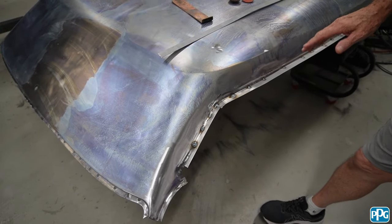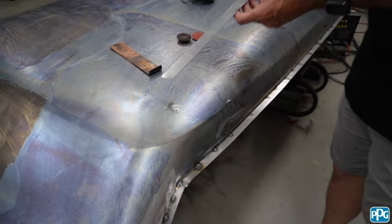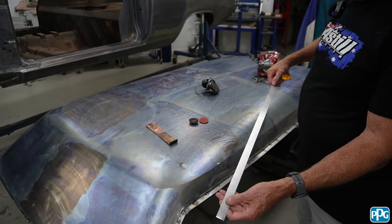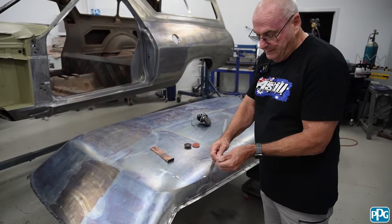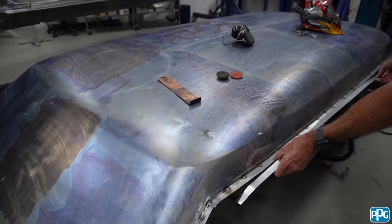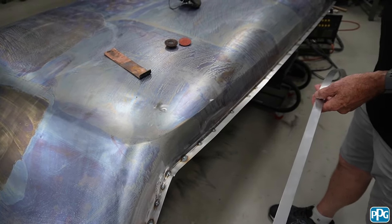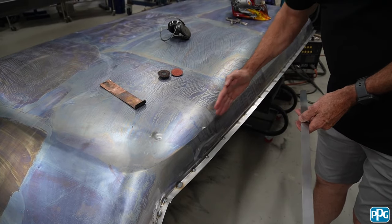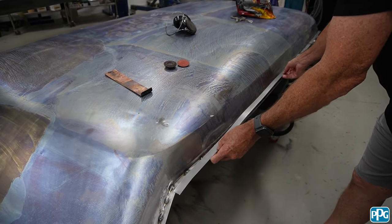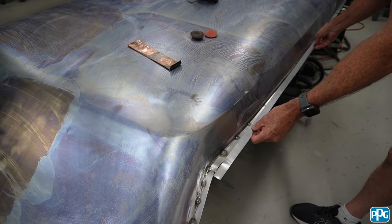I got a bit carried away and started doing the side — I'm on my own so I don't have a lot of footage of that. But I'm going to show you — this is just the 0.96 cold roll. It's nice soft steel to work with, very easy to bend, makes it easy to work. And I'm using 20mm on the side, even though I only need like eight or nine, because if I use that it'll hold it straighter as I weld it on. Now the panel actually curves in on this end, and I'll just show you on the shrinker stretcher — I'm going to shrink the inside edge. So this is straight, and you can see just how much that curves in. I'll just show you how quickly that works.